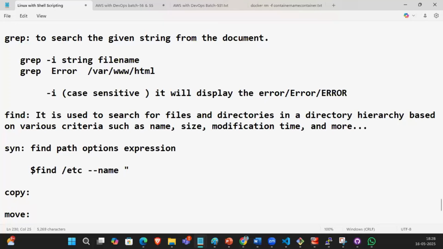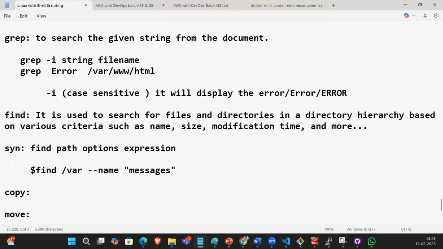For example, file name is mess. So file name is messages. So what is the file name, guys? So messages. It will search the messages file. So find files by name.